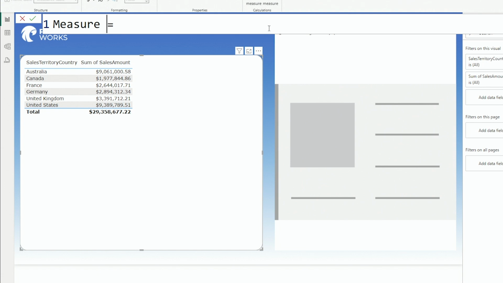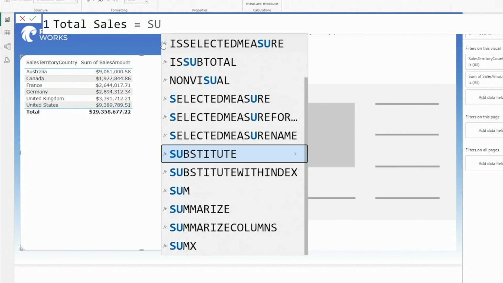So what I'm going to do is change the name here. Let's go ahead and change this up. We're going to go with total sales. Now, everything to the left of the equal sign is going to be the name. Everything over to the right is going to be the actual function. Now, once I hit spacebar here, I can start typing. A, B, C, and all of my functions emerge. What I'm looking for is this sum function.